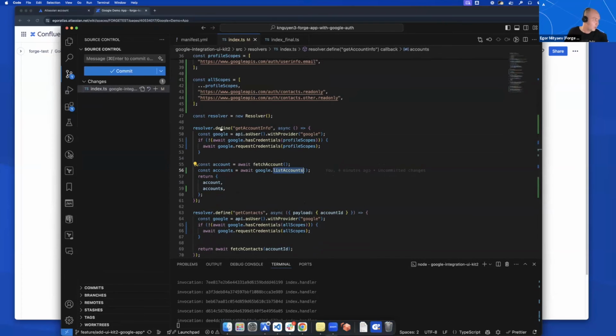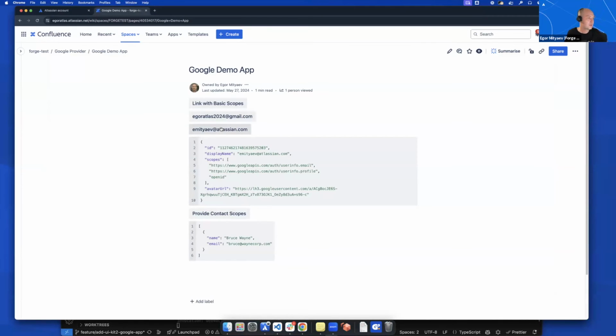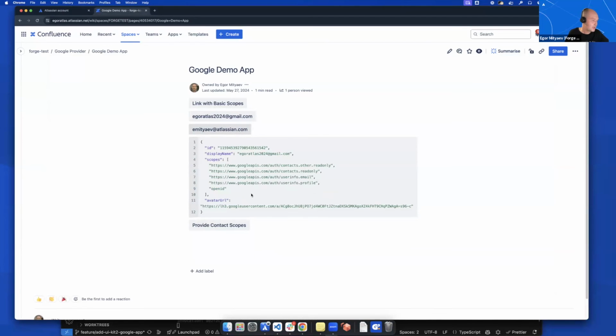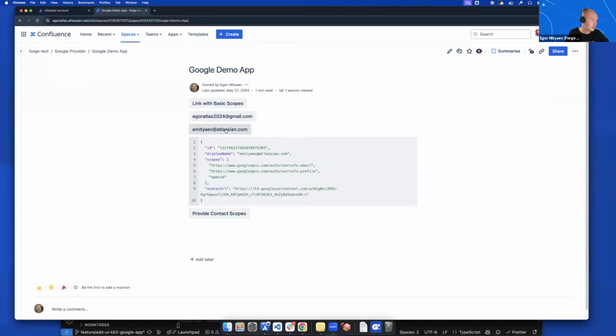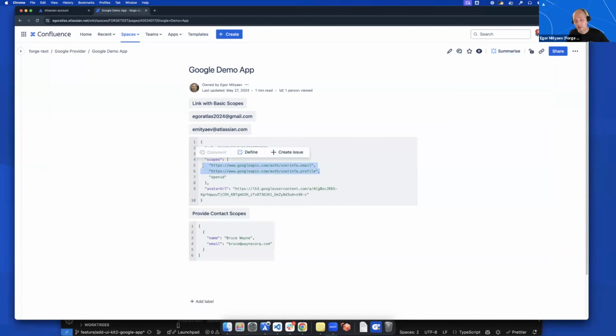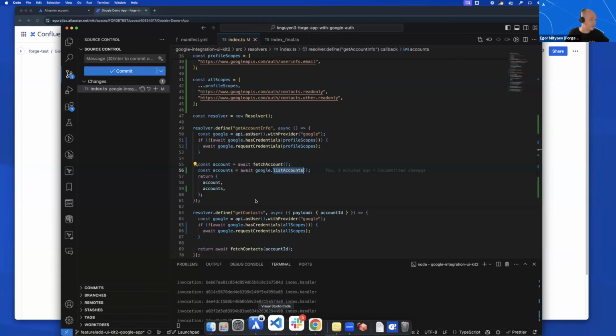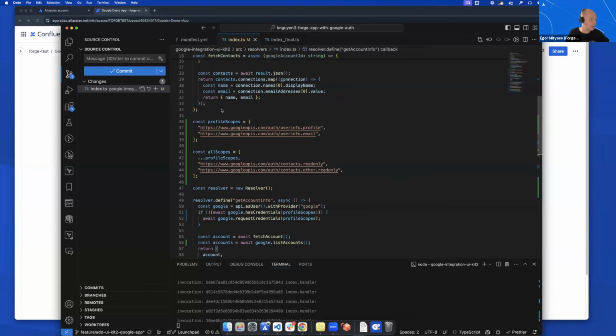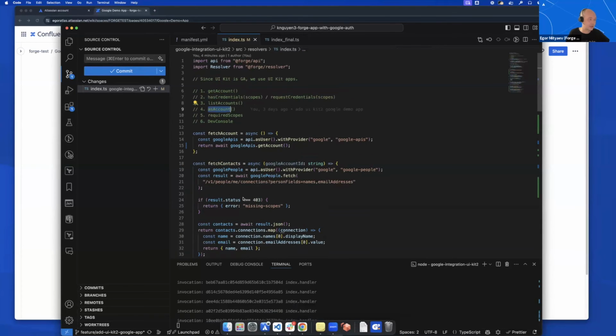So, interesting thing: when I keep switching between these accounts, I keep seeing the same contact information returned here. Even when I choose my work account, which doesn't have contact scopes, and I'm pretty sure I don't have Bruce Wayne in my contacts list for that account, I keep seeing Bruce Wayne. Why is that? This is where we introduce the asAccount API.